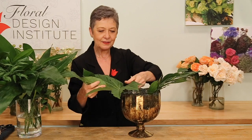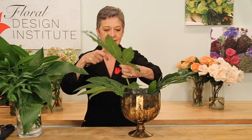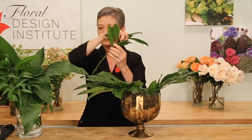Got some beautiful cocculus, giving it a cut and feeding it right down into the netting. A fatsia leaf. Big, full, fabulous. Maybe a second one. Terracing it right over the top to add depth to the design. A little more of the cocculus.